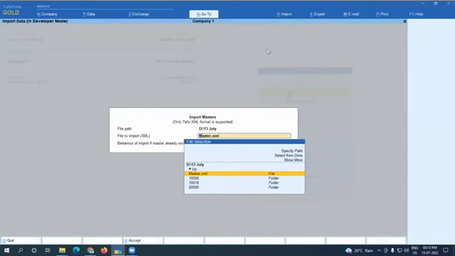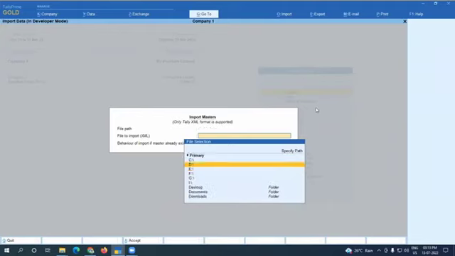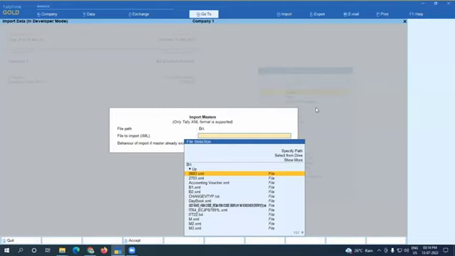masters, and you just have to select your path. I can give the path as D drive, and from D drive either I can copy paste here as a specific path, or in Prime you know how to select a path. Okay, so on D drive the path is changed.